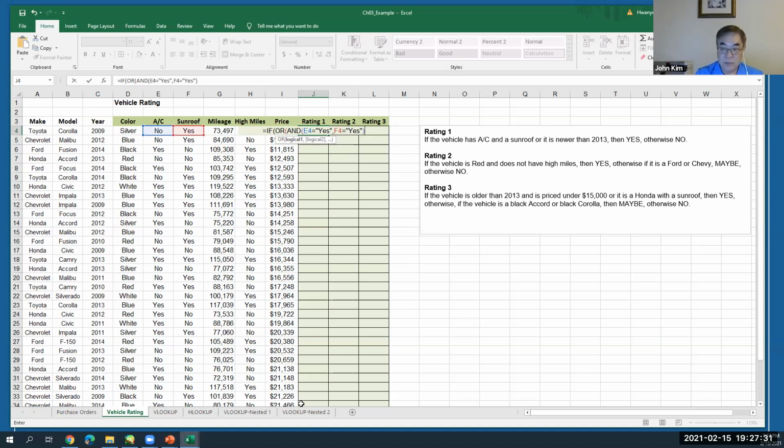And then the second condition, OR: the second condition is newer than 2013, so year, less than 2013.